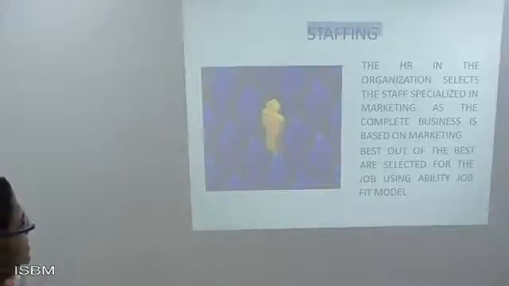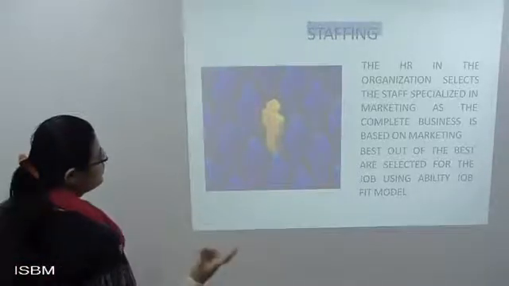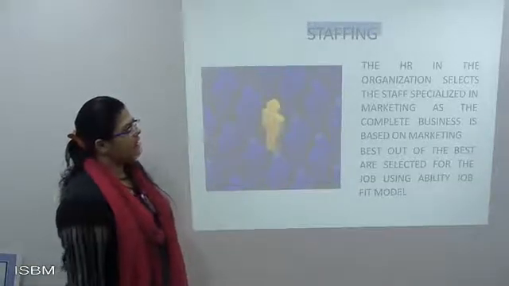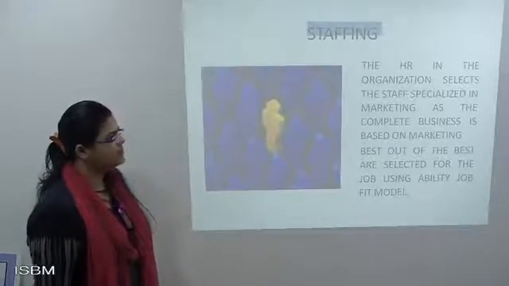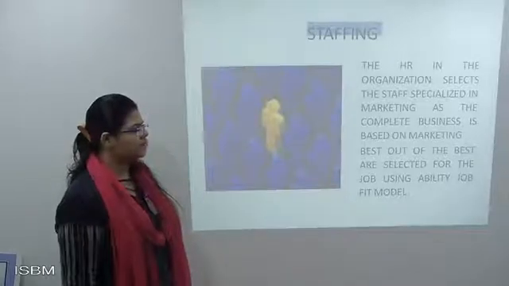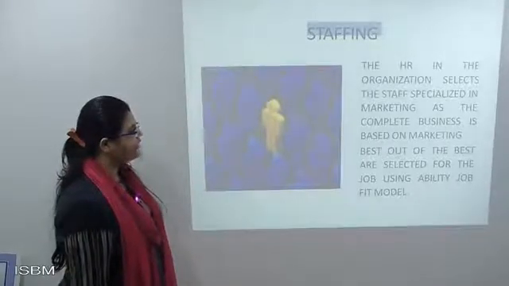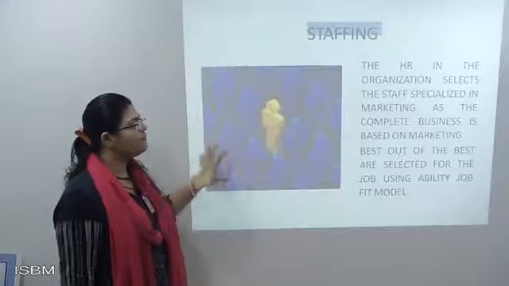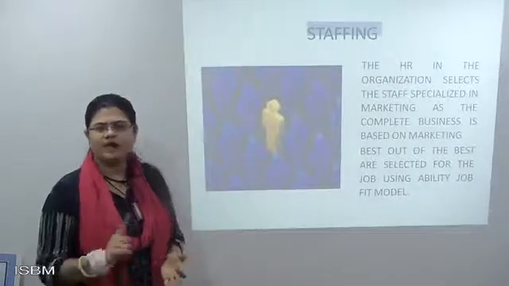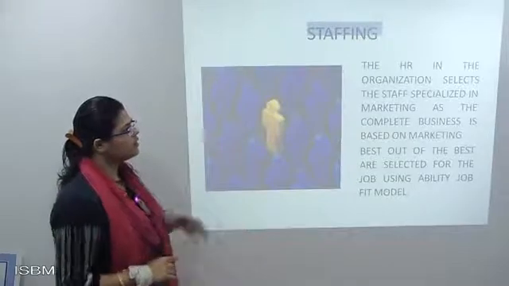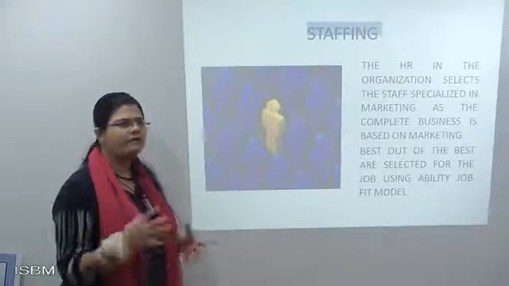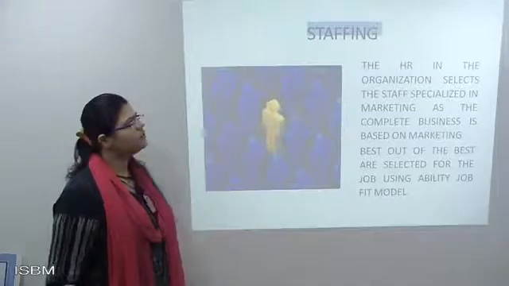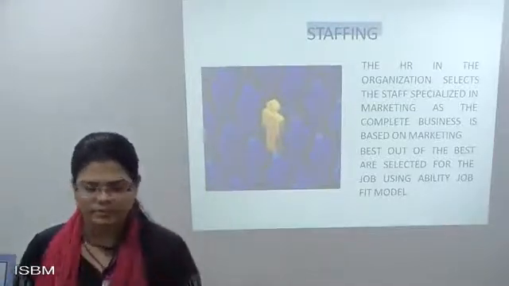Now, staffing. I have already told you, there are so many people, and you recruit the one who is a fit. In HR, in the organization, the staff are selected and specialized in marketing, as the business is based on marketing. The best of the best are selected for the job using an ability-job fit model. If you are selecting a marketing person, from all the candidates, whichever is the best, because he should have knowledge, skills, communication, and behavior, a specialized professional mix, and finally we select the best one.